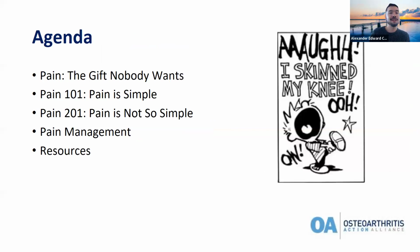You'll notice too that throughout the agenda today, there will be some occasional references to farming. I see that they're based on your names here. It looks like there may be some folks affiliated with farming here. So I hope you can appreciate some of those metaphors. And for everyone else, I'll make sure that it's relatable.